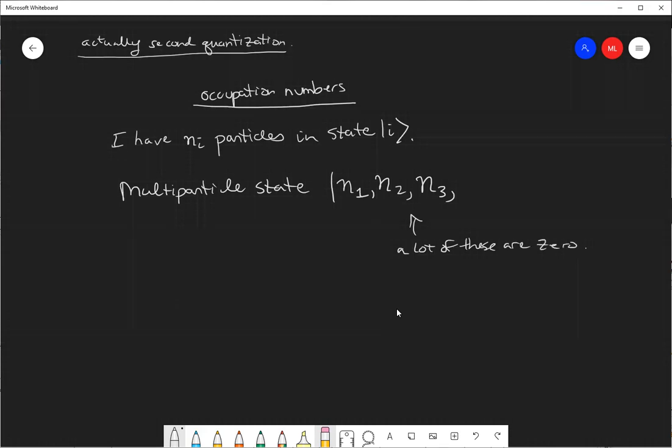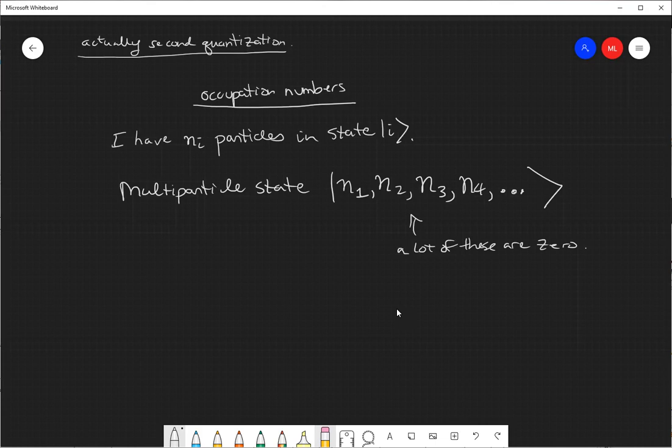Is that you have to specify all the unoccupied ones as well, listing them for all the different states. So if you had, say, particles living in a box, you can see already that that's sort of a problem, because in principle there's an infinite number of single particle states that you can be in, and so you'd have to include all those and just put zeros for all the unoccupied ones. But we live with that. The advantage of this is that you no longer have to worry about symmetrizing or anti-symmetrizing because it's automatically incorporated in the formalism, as we'll see.